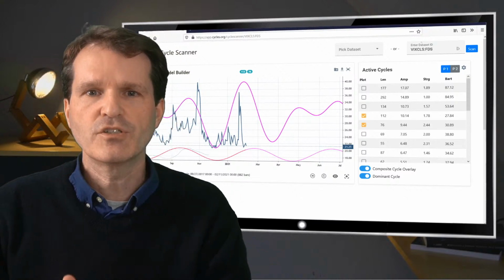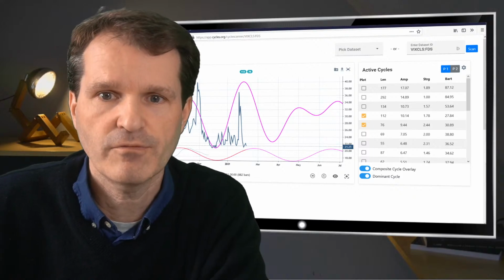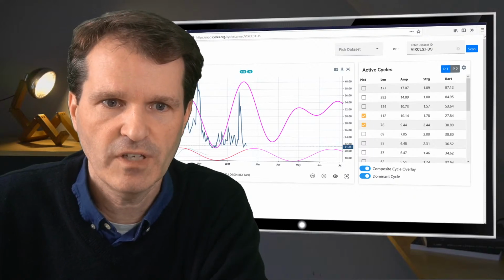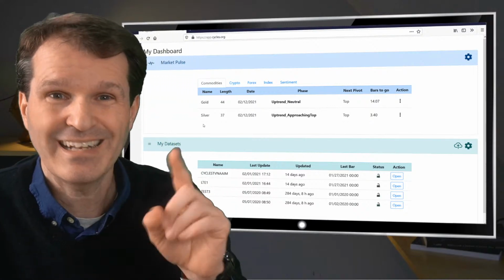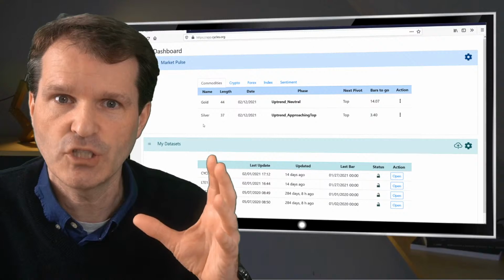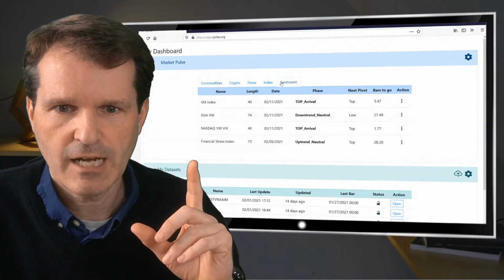Yeah, 41. If you go to our dashboard, I think we anyhow analyzed the cycle on the VIX index. If you go to the dashboard, you're right. And this looks like a cycle alignment, at least on the 40-day cycle, which is a very short cycle. Let's start with the sentiment here.